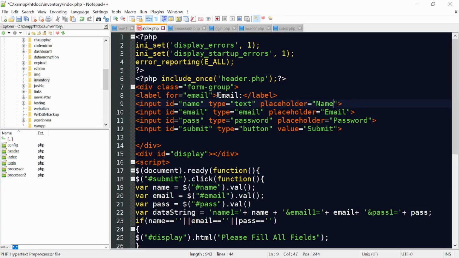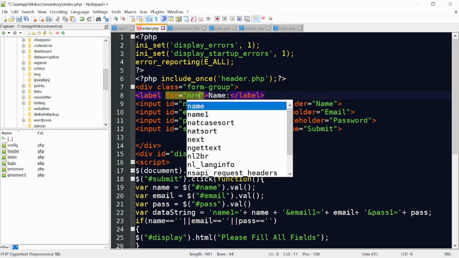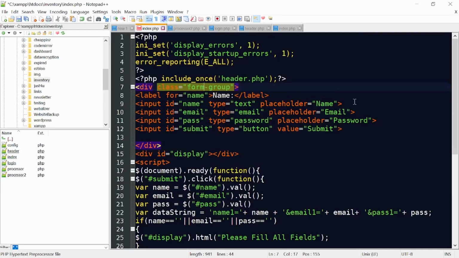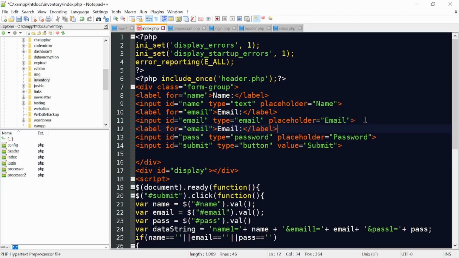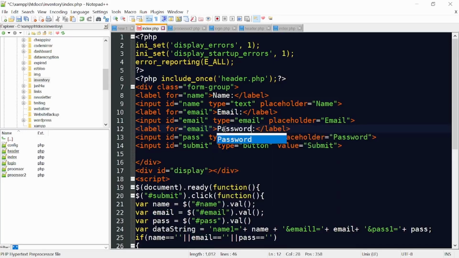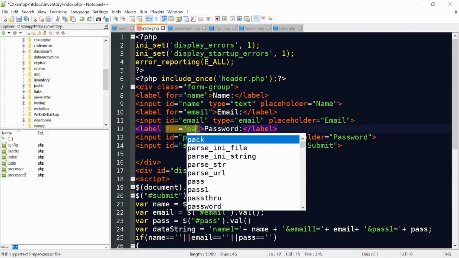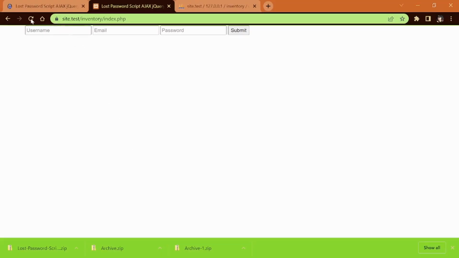So we'll call this name. And let's go to the next one, make another label. Just paste that in there. Email, it's email, that's good. And label for password, password, just like so. All right, so let's go ahead and refresh this. There we go. Now we got labels. Labels, placeholders, no confusion there, right?